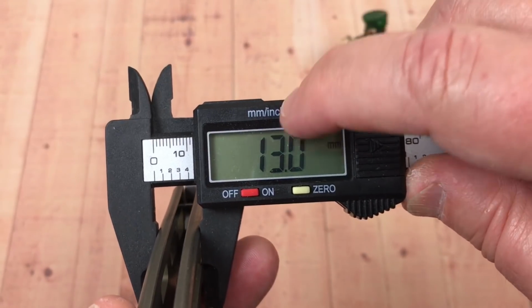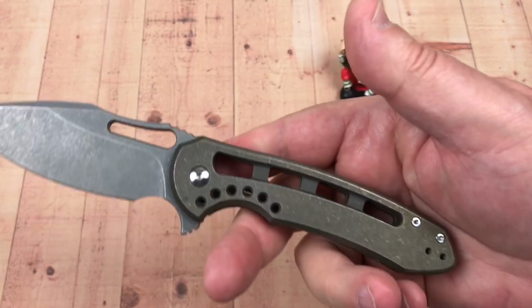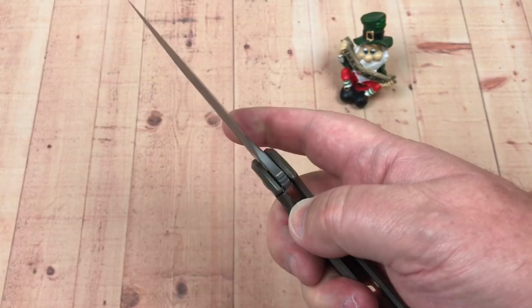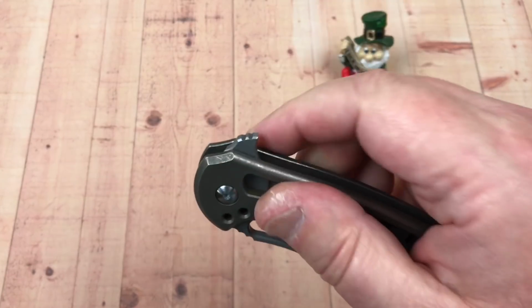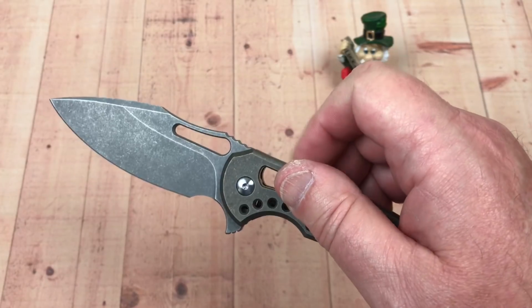Okay, 13.51. It's not that fat. It's not that wide. It's not that heavy. Why does it feel like a tank to me? And you may ask yourself, I don't know. I'll tell you one thing: you cannot be cavalier about flipping this knife.